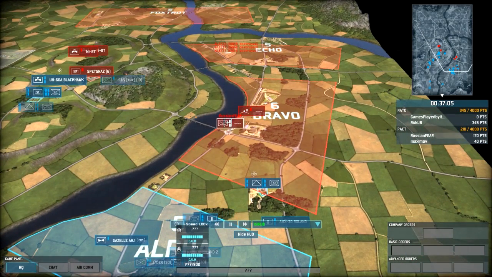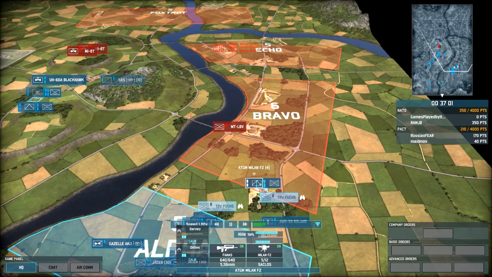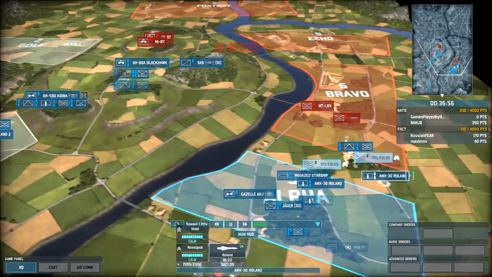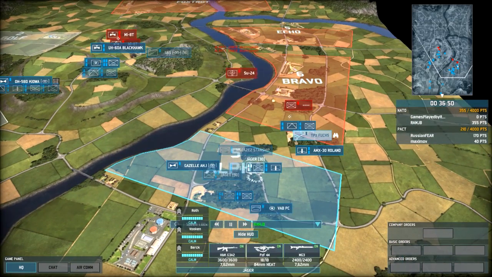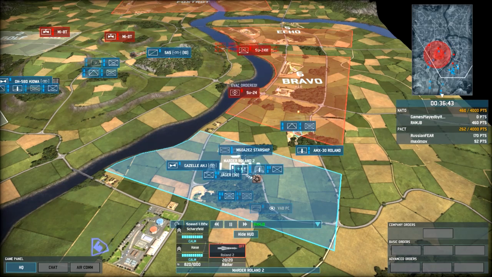Meanwhile, in the west, I see some advance. My Milans keep on shooting and getting some transports here. I order more recon units because I'm out of them. And look at this. SU-24 is coming, looking for radar units. I have my Roland switched off. He assumes there's no one close. Well, he falls to my Roland.